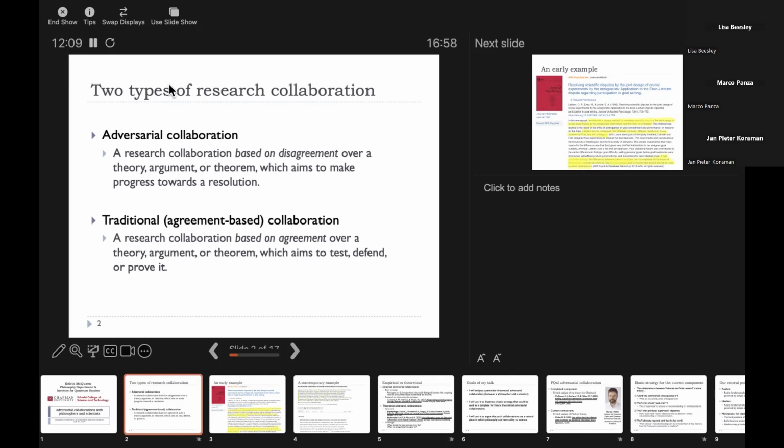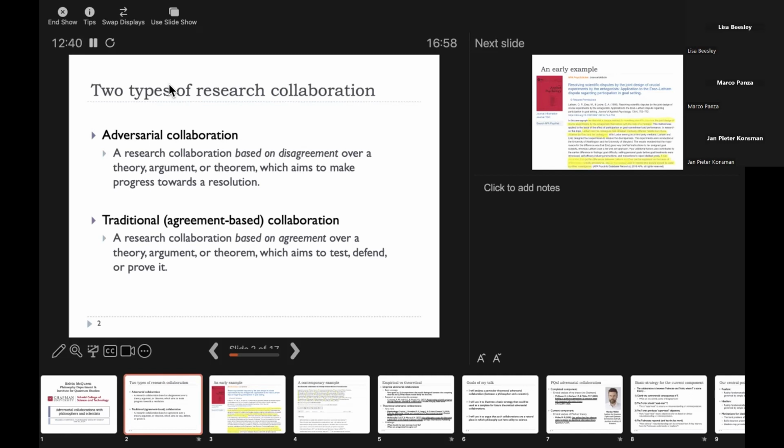You've got some colleague and you agree on something. Maybe you agree that there's a really good test for some theory that's out there, or maybe you agree on a theory and you want to defend it together. Or maybe if you're a philosopher, you agree that there's some argument that's sound and needs to be defended in the literature. Or perhaps if you're a mathematician, you see that there's something there to be proved and you want to write a paper proving it with someone who agrees with you on that. So that's pretty traditional collaboration. You work together because there's some foundation of agreement that you're building upon.